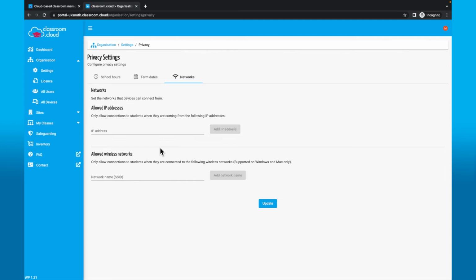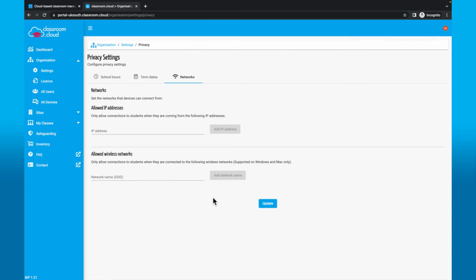So those are the three areas where you put the settings in, and obviously with each of those, when you've put in whatever it is that you want to put in, you simply click on the update option in the bottom right hand corner there, and that'll set that out for you. But if you put your settings in here, but you're a multi-academy trust or you've got multiple schools you're managing, then the settings you put in here will apply to all of the different sites within your classroom.cloud setup.